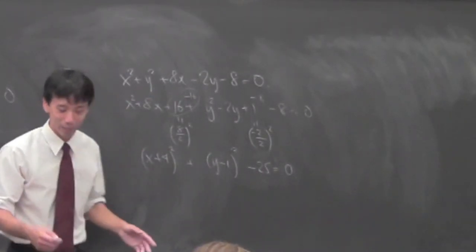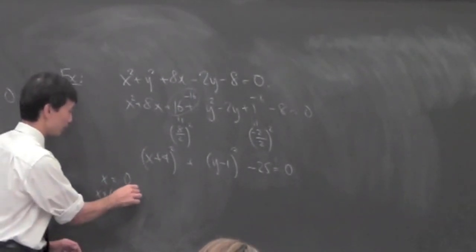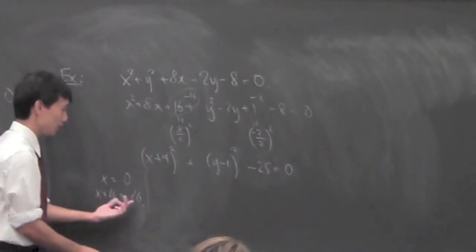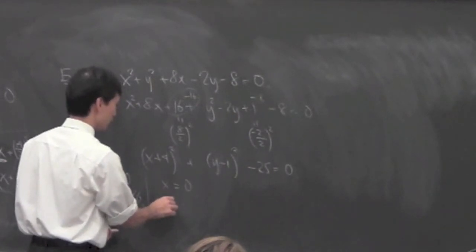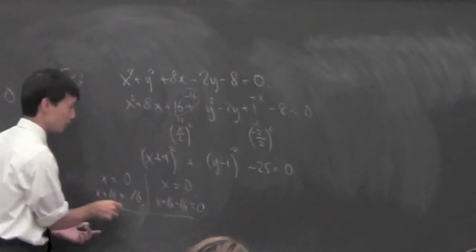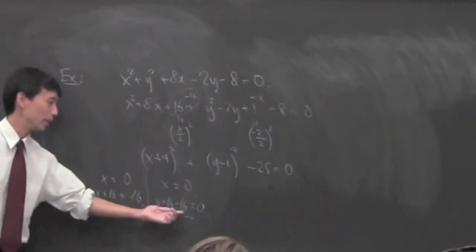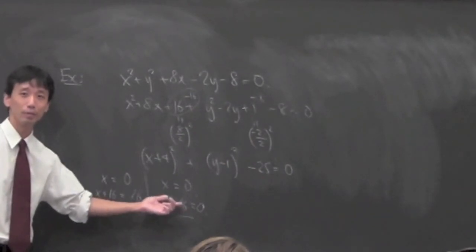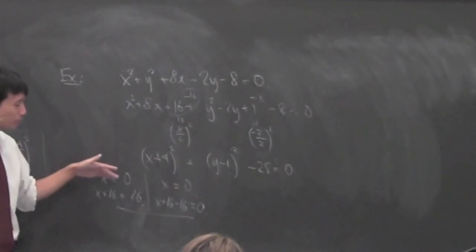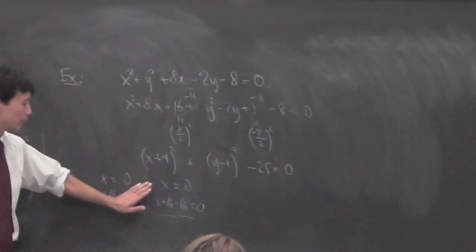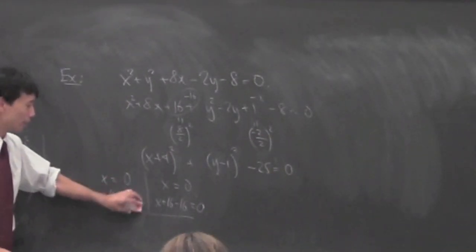It's the same thing. If I have x equals 0, and I add 16 to both sides, or if I add 16 and subtract 16, you notice it's the same equation. The first way I added 16 to both sides. The second way I added and then subtracted 16. Either way is legal. You just have to make sure that you're doing something legal. You can't just add 16 to one side and then not compensate for it.